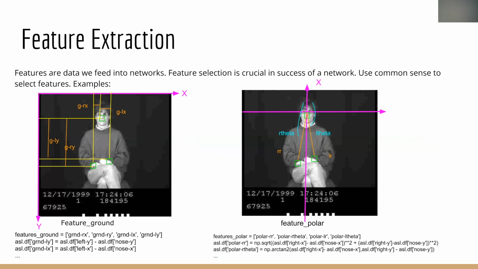Then there are others, like using the difference between frames. A video is a set of pictures, right? So it's the difference between two pictures. That's another way. And in my experience, the polar works better. So polar plus the differences between picture frames. You can come up with all kinds of ideas for how you want to extract data.